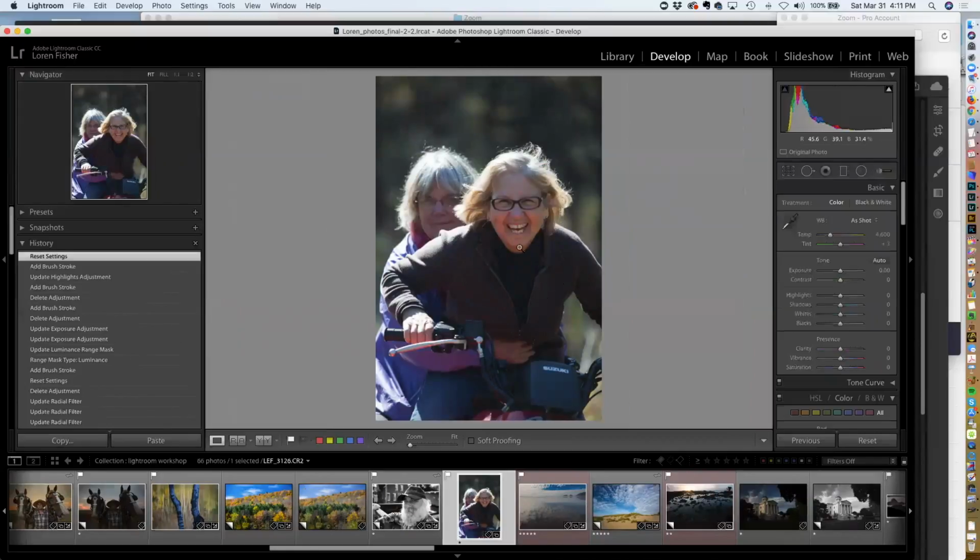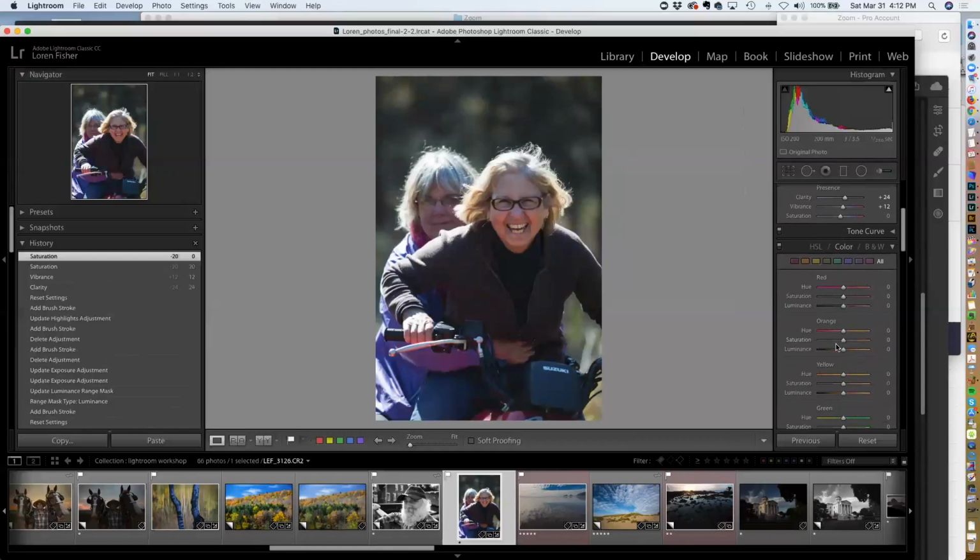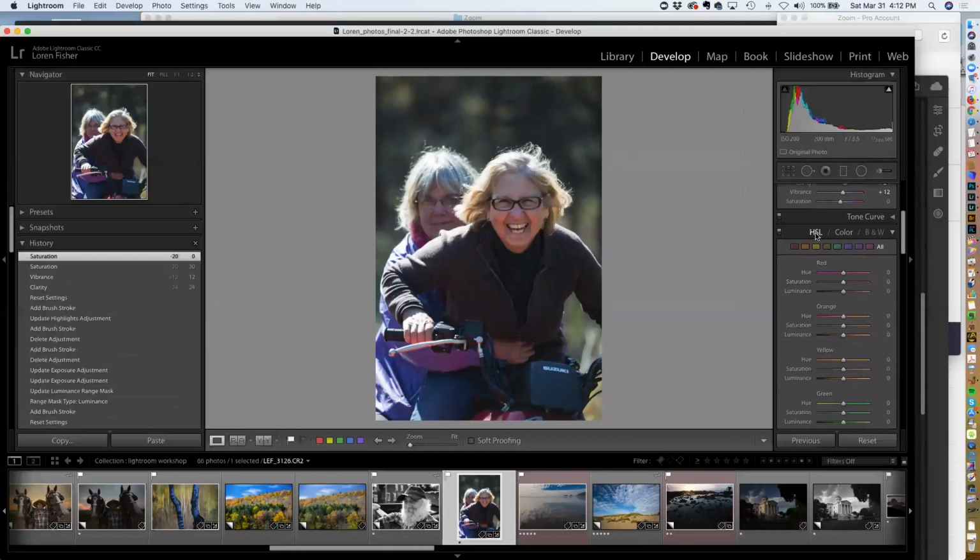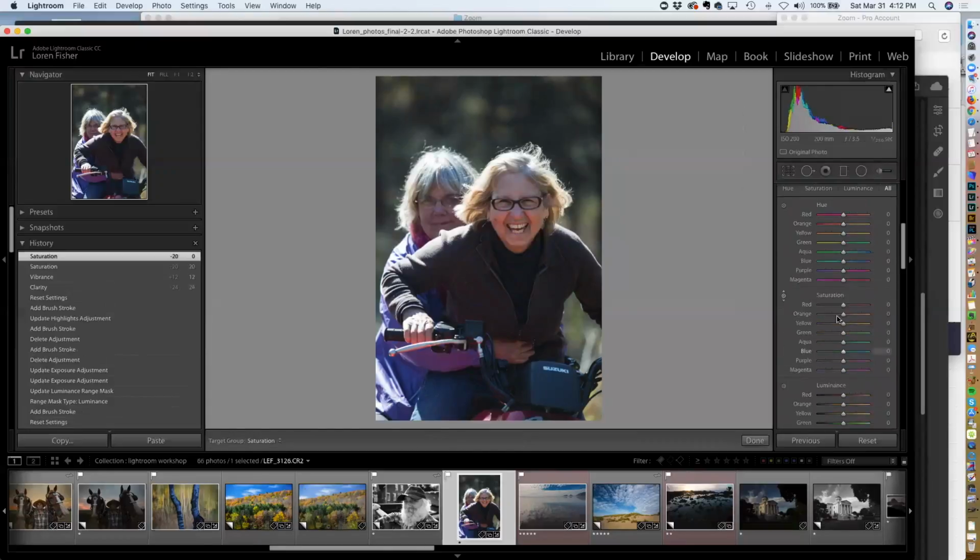So if I start off with my clarity and my vibrance, now here if I touch saturation at all, that color is going to really just jump out. So I can just go into the HSL and let's go to saturation. Grab the saturation gomer, put that on her face. Now if I desaturate that, I'm just going to take the color right back out of her face.